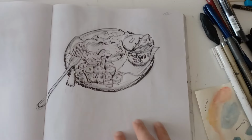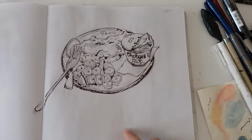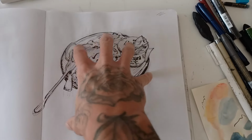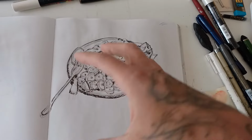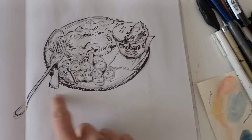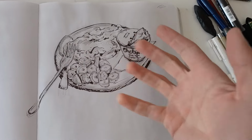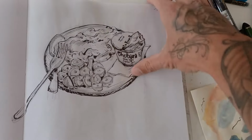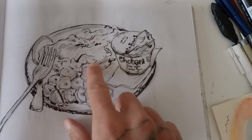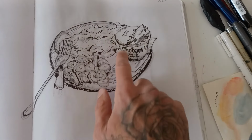The hardest thing about this was that I was hungry and I wanted to eat it, and it took about a half hour to draw this. So by the time I ate it, it was cold, but it was well worth it because I felt very warmed up afterwards, and I feel like my observational skills got even stronger after drawing this. I haven't drawn food or a still life in a really long time, and this has still life vibes to it. So this was an interesting exercise. Those eggs, I'm not sure what that looks like, but it doesn't quite look like eggs. It's just some sort of substance, entity, if you will.